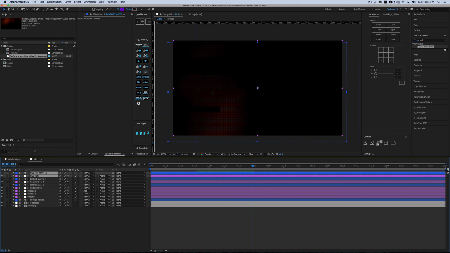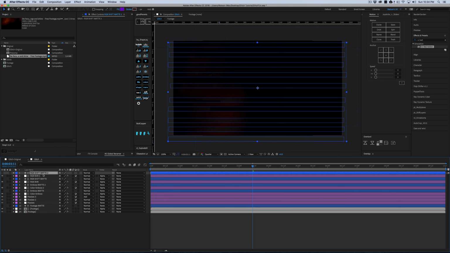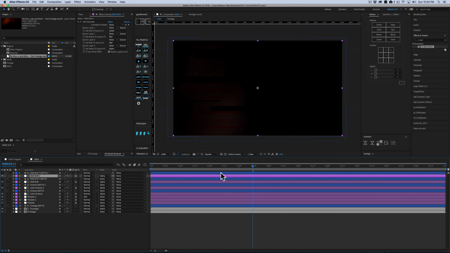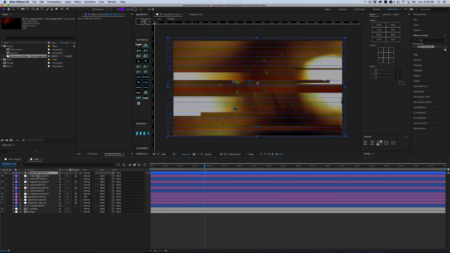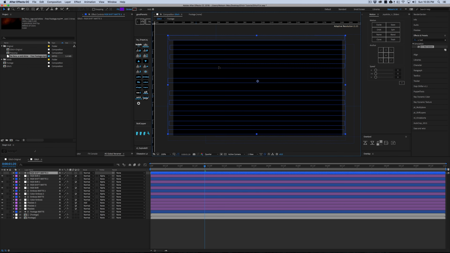Alright, and then I'm going to do another RGB shift just by duplicating everything. I don't even have to move these again, probably. I could maybe just move them all up like that. And this, I'm just going to change up the way the color channels are mapped. Maybe something like that. And then do it one more time. And maybe move this matte again.